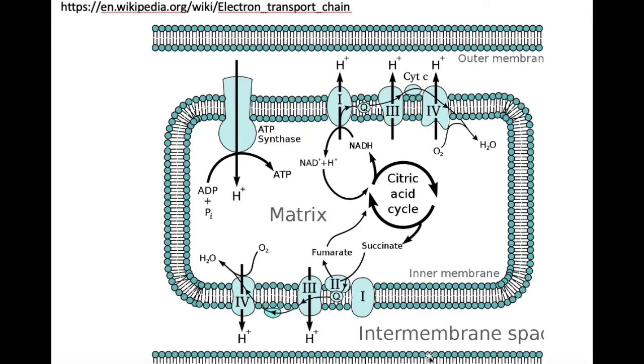Hello guys, and in this video we'll be going over the electron transport chain. This is the step after the citric acid cycle. So there's glycolysis, the citric acid cycle, and then there's the electron transport chain. Basically what's going to happen is you're going to make NADH and FADH2 from the citric acid cycle and glycolysis, and those electron carriers, FADH2 and NADH, are going to deliver their electrons to the electron transport chain, which is eventually going to lead to the production of ATP, which is your energy currency.